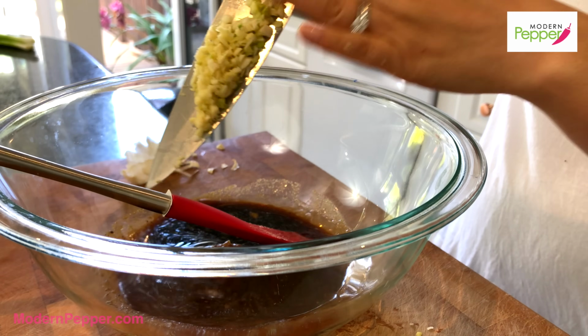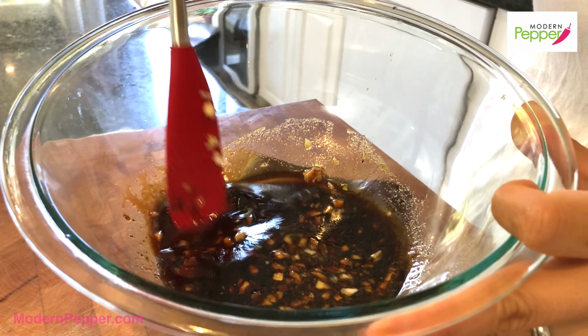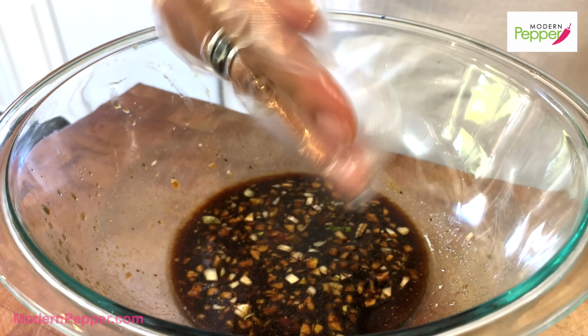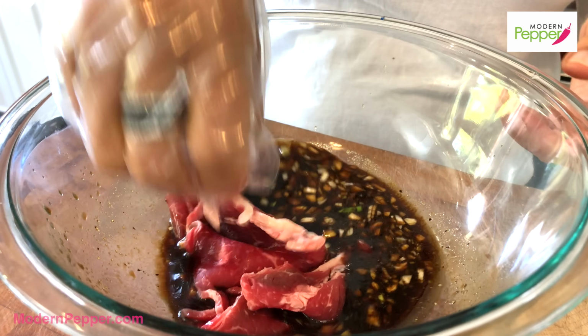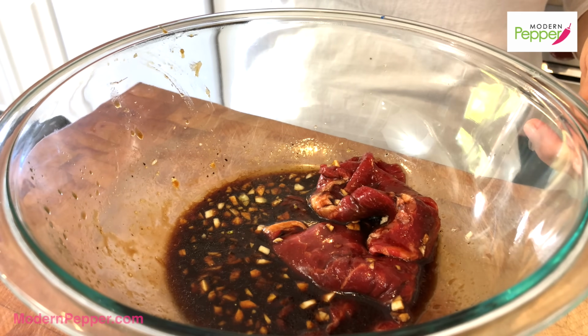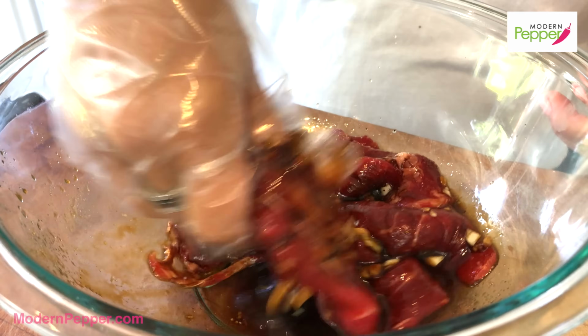And we're gonna add it to our marinade. And just mix up your ingredients. So that's it, as simple as that. And with my handy disposable kitchen gloves on, we're gonna add our meat a little bit at a time, making sure each slice is coated nicely in our marinade. Like so. Oh, it smells so good.